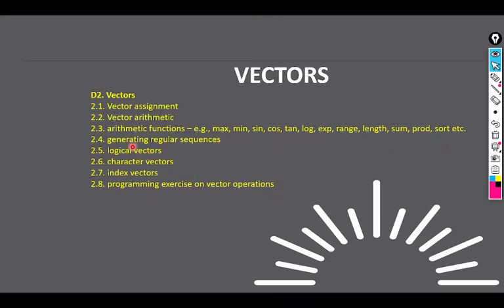Then we can generate regular sequences using the vector function. Logical vectors, character vectors, so these are the different types of vector, and indexing of the vector. And then few more problems. Those problems maybe I will take in the next video, the last video, the third video. So that is about your important syllabus. It is a very small syllabus, just an introduction to R only, and we are only focusing on vectors here, and vector is the only part of your syllabus.